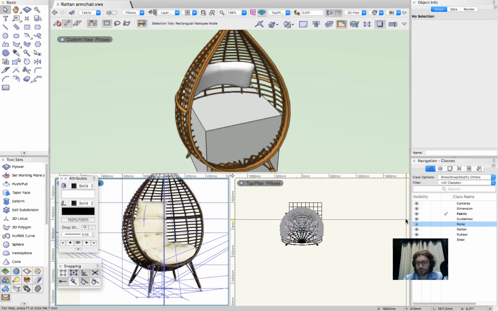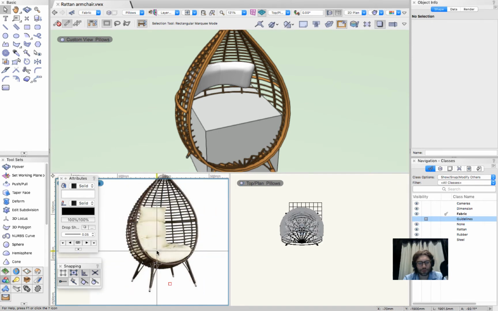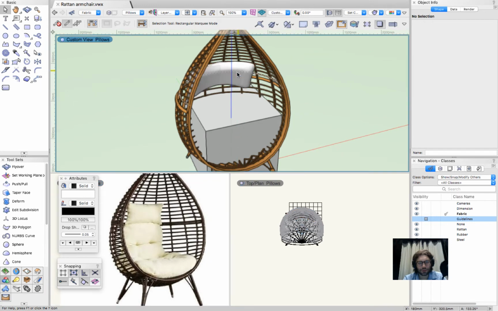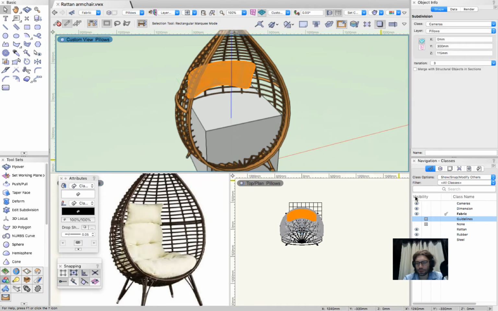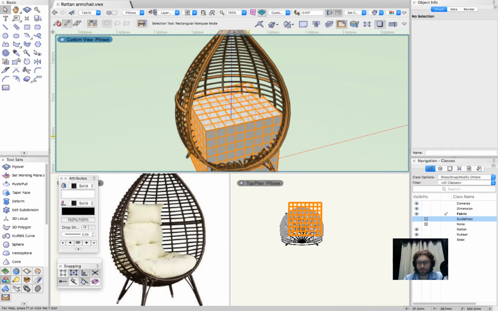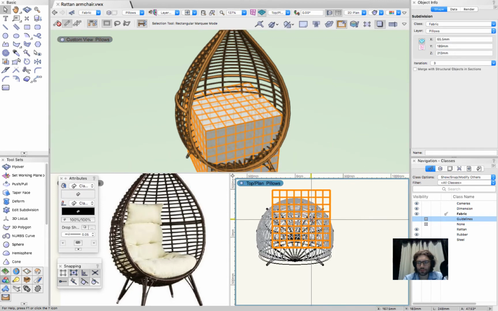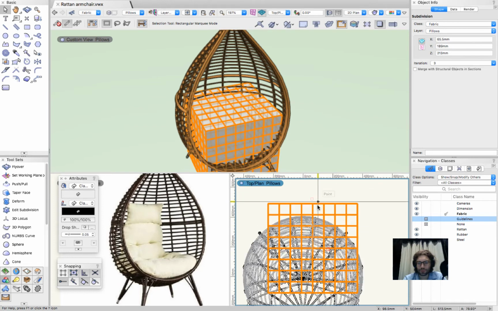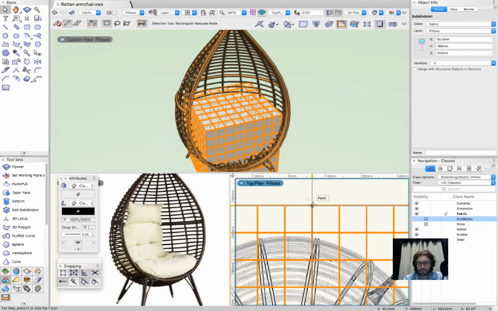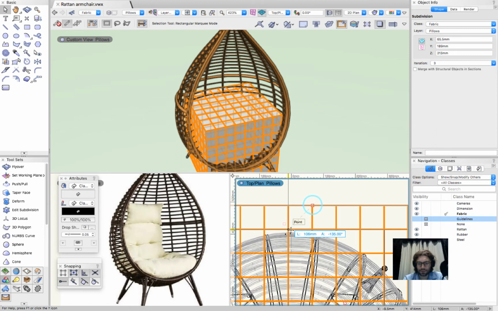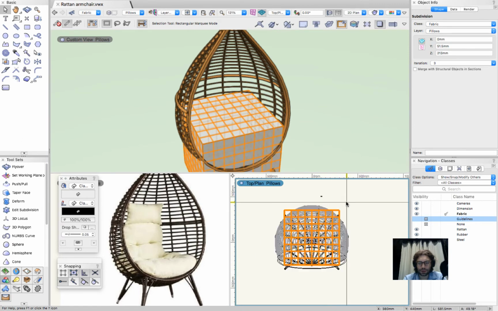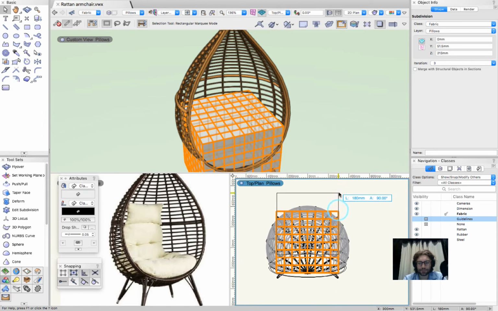Finally. Okay, let me delete this one. Just want to be sure that the primitive is located in the center.